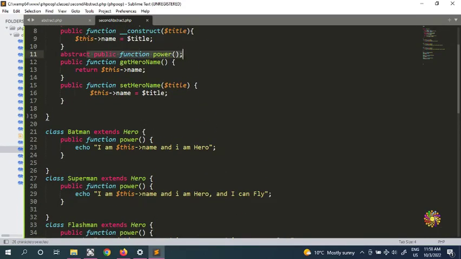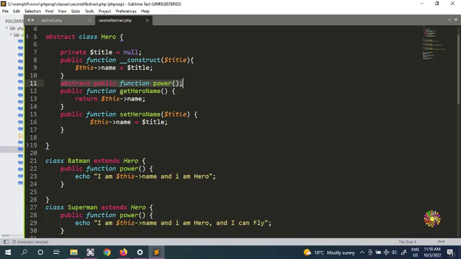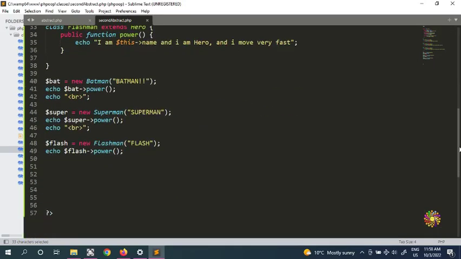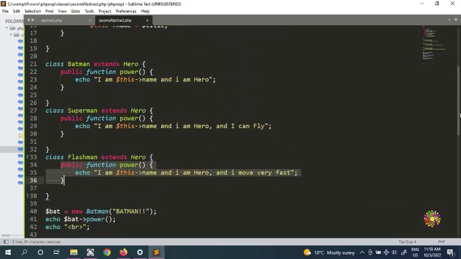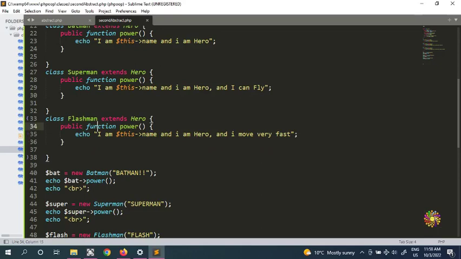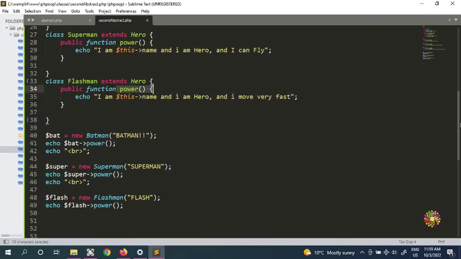This is the main thing, this is the main contract. So keep this in mind: whenever you have an abstract class, you must implement the abstract method. There is no exception. If you don't put it, then you're going to see the full wrath of the law, and the full wrath of PHP. PHP is going to terminate your whole program. So all your hard work is going to go down the drain because you're not implementing this abstract method. You must implement this one. You can edit and modify it, you can put whatever you want here, PHP doesn't care, but you must implement this one. So that's it about abstract classes.